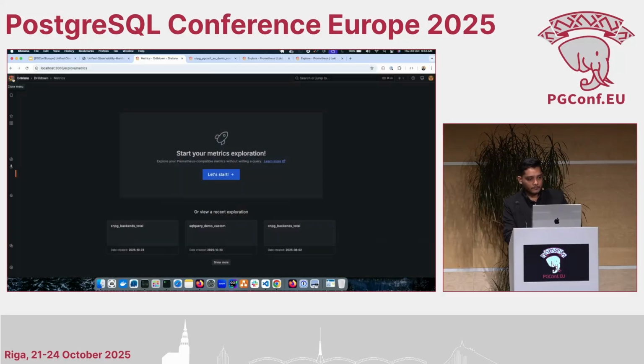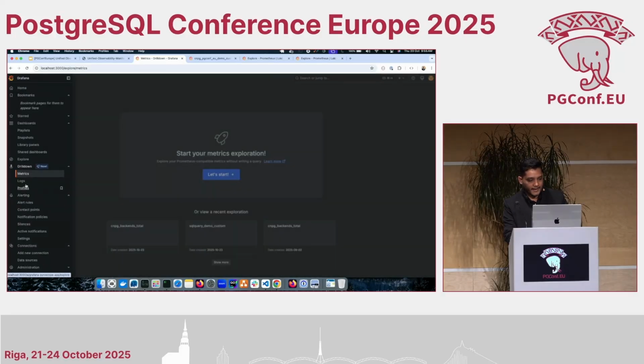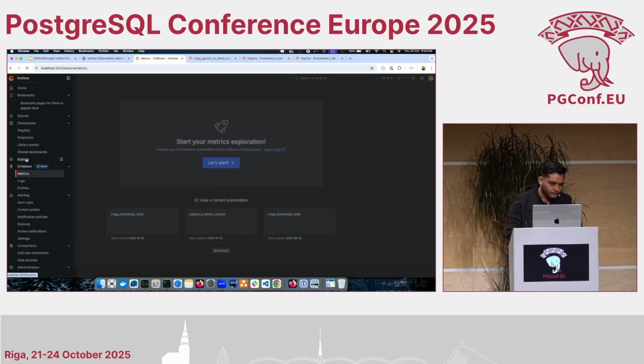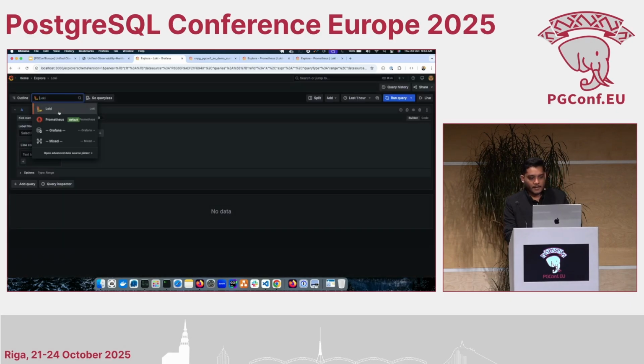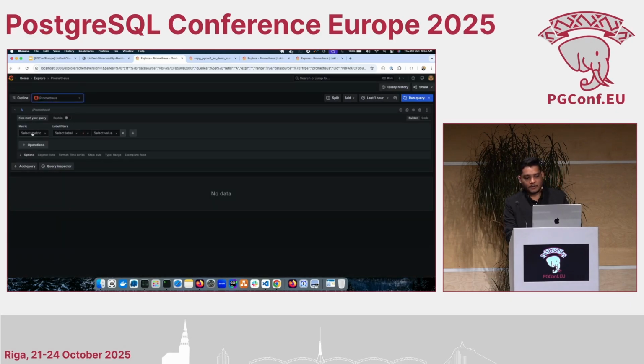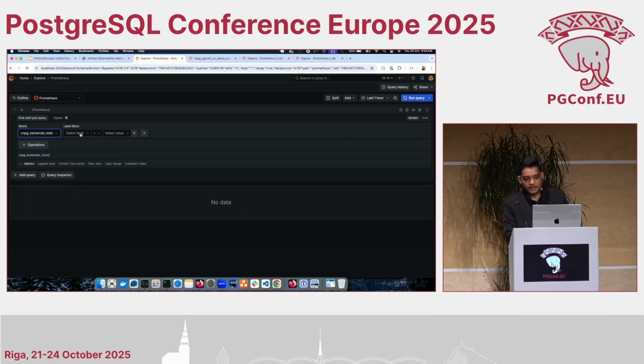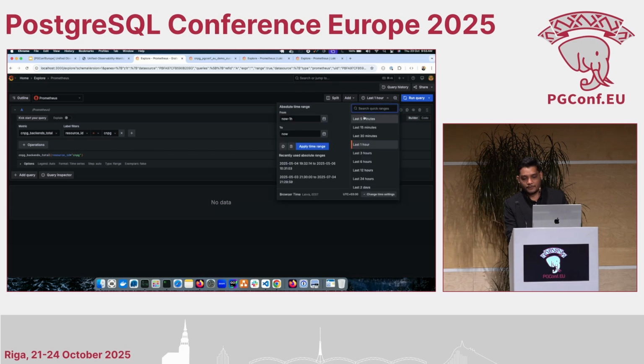Now, if I go to explore, I can select the source as Prometheus. I want to look for the backends total, just to see that it is there, so we can visualize it. I can filter based on label. We attached this label CNPG here to understand that these metrics are coming from CNPG.